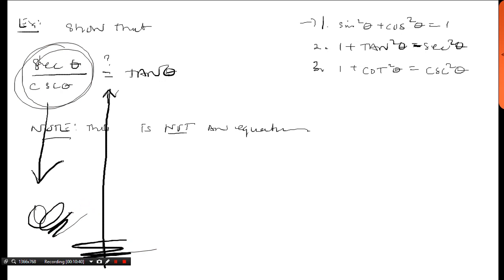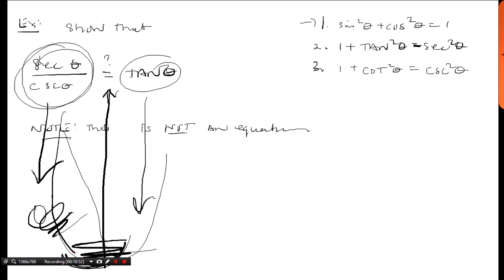And then, after I get to a point and I think I'm stuck and I don't know where else to go, then I will work this side if I needed to. And then it'll meet up at the bottom somewhere. And then I know that's the path to take to get back to the other side. Kind of makes sense, right?